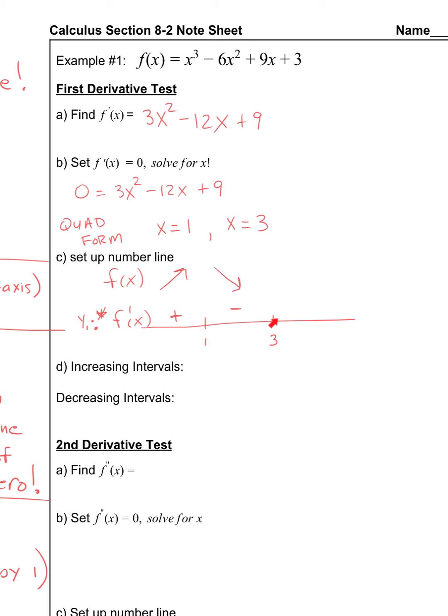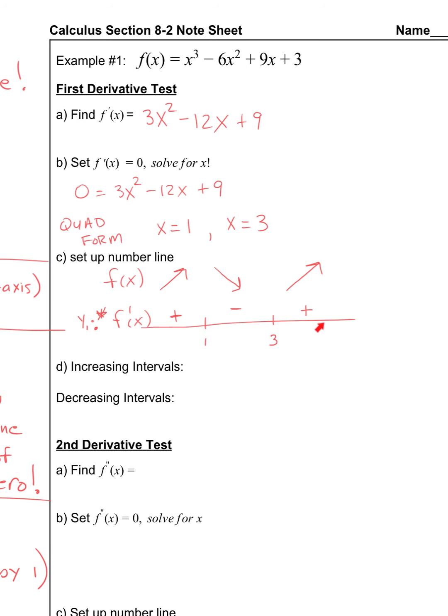Now we start our table at 3, and we look to the left and we check. Sure enough, to the left of 3, those y values in our derivative are still negative, so that's just double checking. But now to the right of 3, our derivative has positive y values. So that means to the right of 3, our function is increasing. Okay, so there is our number line. And again, our original function is a cubic. So there should be 3 turns, up, down, up.